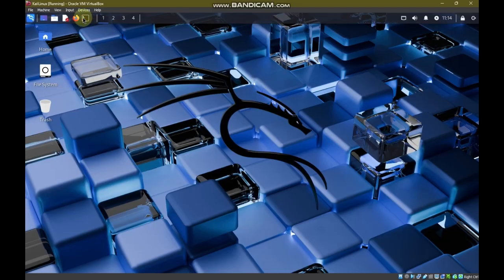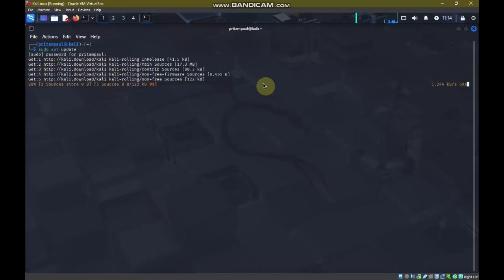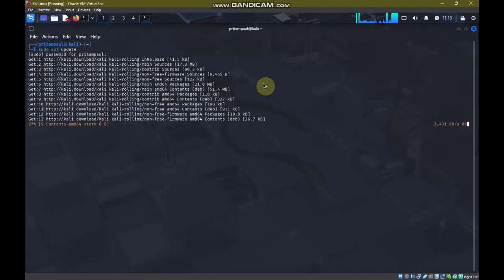For today's demonstration, let's first open a terminal on Kali Linux, a control station, and update the system. Now install the primary dependencies for today's demonstration.